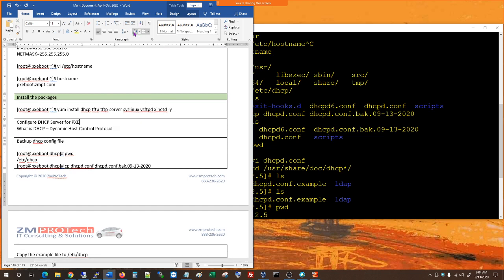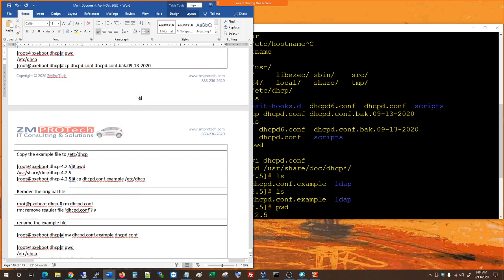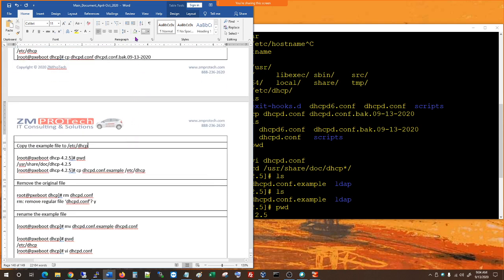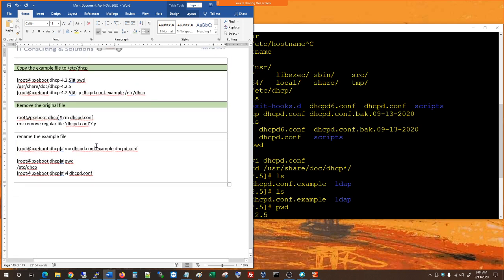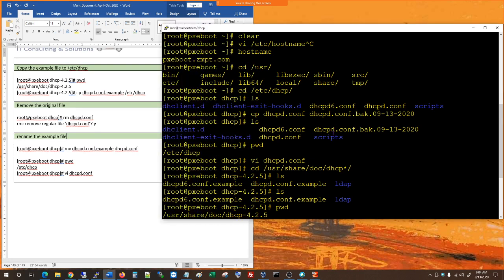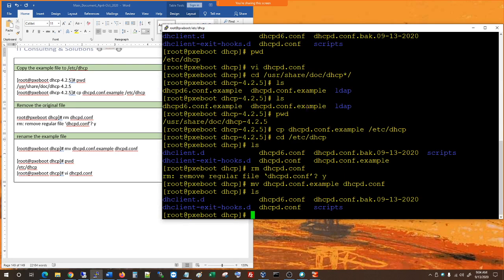Okay, so the color difference will tell you you have to do something else at this moment. Okay, now we are actually gonna configure the DHCP configuration file.